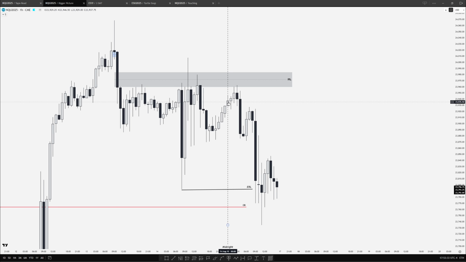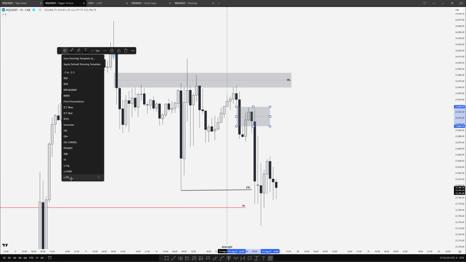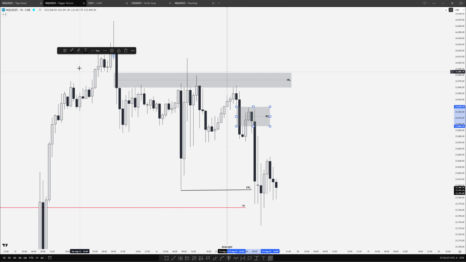But in this case, midnight starts the manipulation. We see this high being formed at 2 and 3 a.m. And then it drops down through a change of state delivery there with a fair value gap. And then it's retracing that going into New York open. So this would be classified as a classic London protraction profile. And as we're trading back into a fair value gap here, you could also see another retracement opportunity going on in here. We'll label this a 1 hour fair value gap.